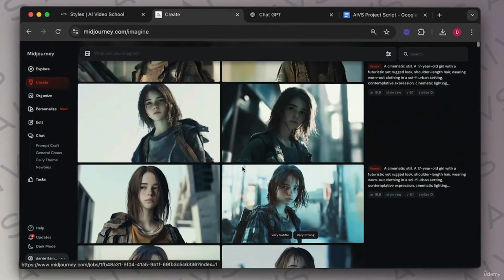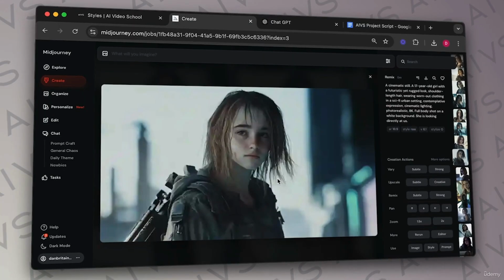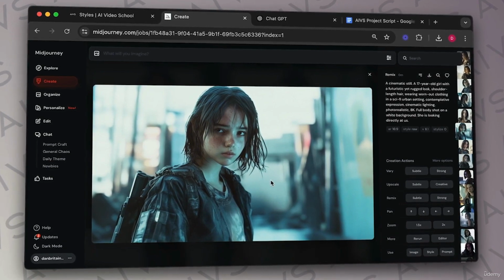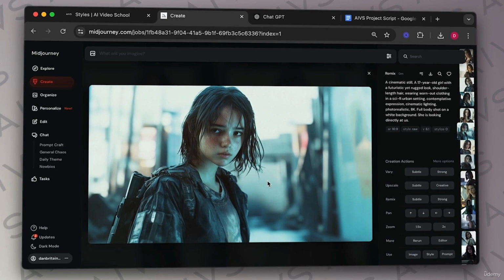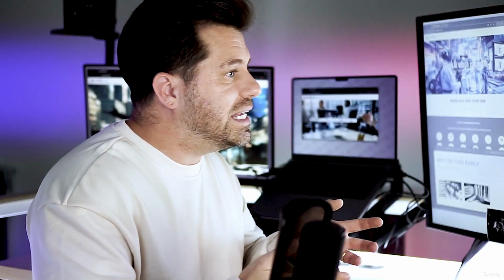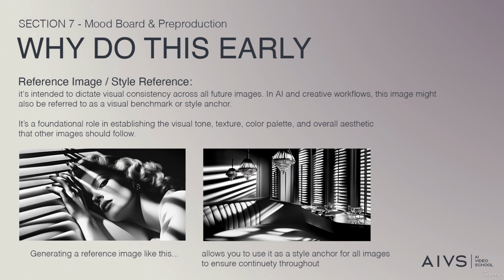If I was actually filming a scene with multiple people, they would all be in the same time perhaps, or all have the same costume style, set design, in the same location. With AI, every time I'm generating an individual image and then video, and it's very easy for these images to get lost and to lack continuity between them. So it looks like multiple different movies. Characters don't match, scenes don't match, the feel doesn't match. So we do this step right here, which is really quick and easy, but it's going to make a big difference. If I just put up the slide right here, you can see exactly what I mean.